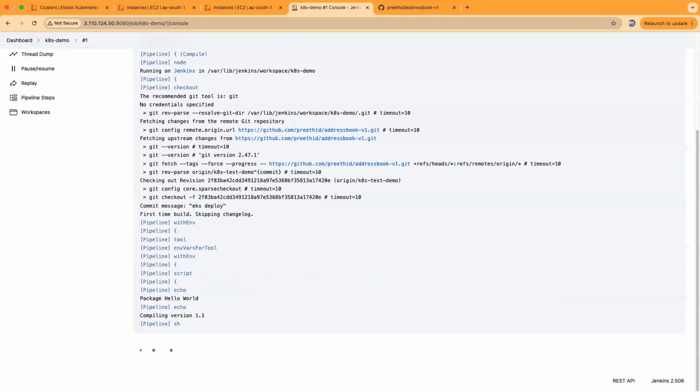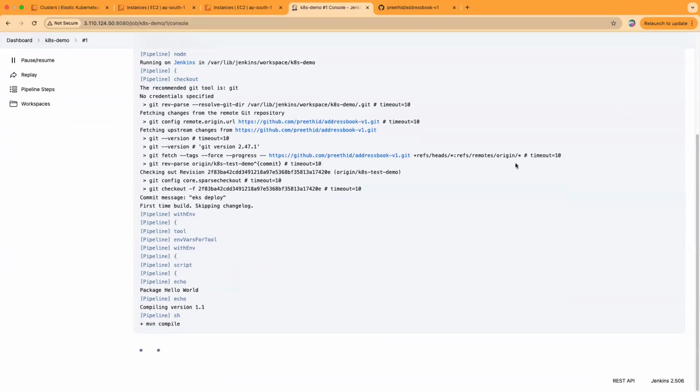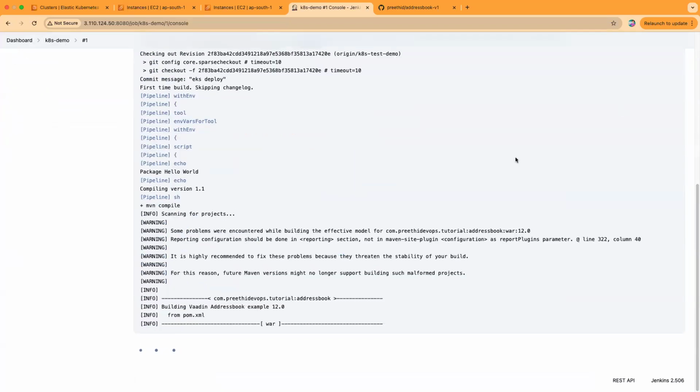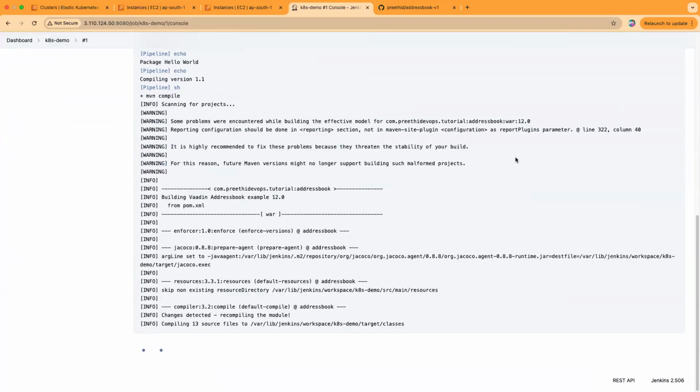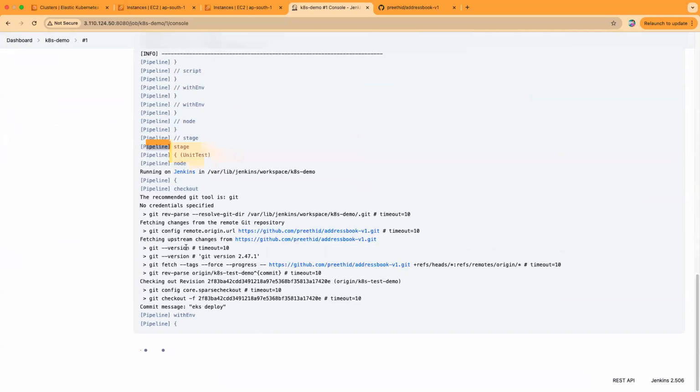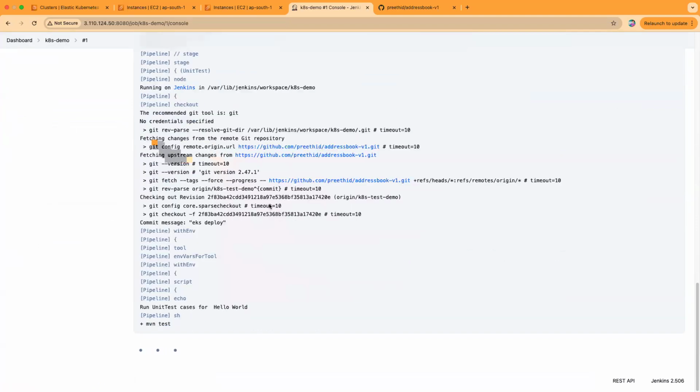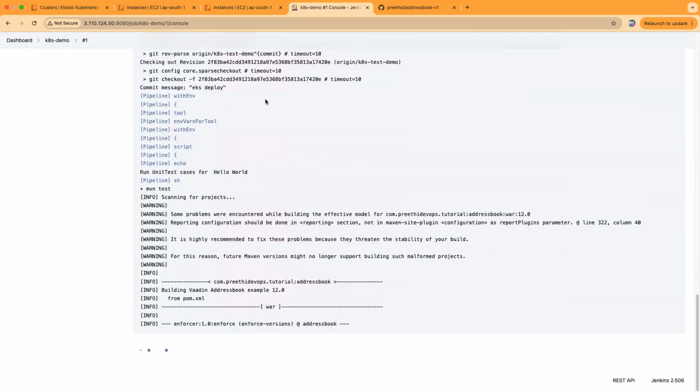So finally, CI/CD pipeline with deployment on EKS. Let's wait.